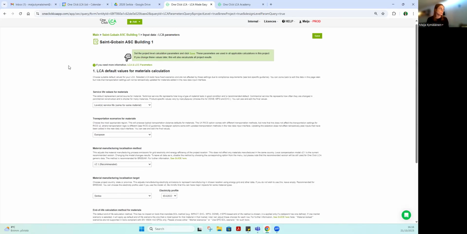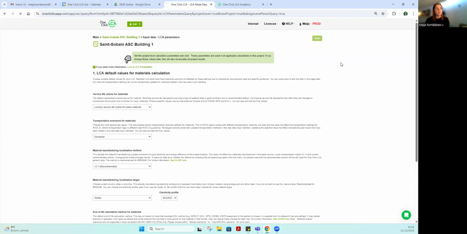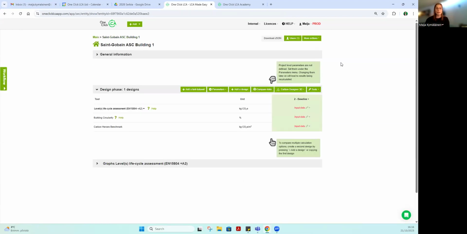So now that these are reviewed, here's also a very helpful link that directs to the help center. So if you want to know a bit more about what these parameters mean, how they are calculated, go and check this out. And also it's a good practice to do this before you start calculating anything, because if you change the parameters at some point during the calculation, all your project information will be recalculated, so it might change something.